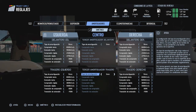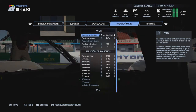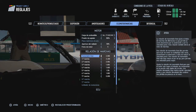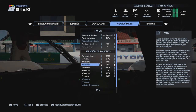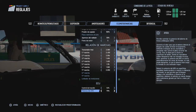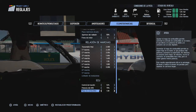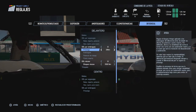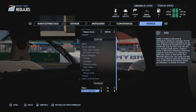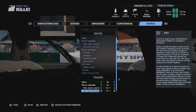The thing with these cars, they are pretty much good everywhere, but just to make them a little bit more drivable, because the Audi was fast but wasn't really an easy thing to drive. You have to work on it to drive, so not like the Toyota. The Toyota was a lot easier to drive just out of the box. So I have found some differences. I will explain them to you now.